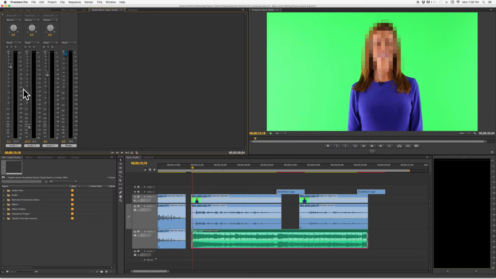And now as you see above, we have Read. When you click on that, you have different options that allow you to record your mixing. So I'm going to click on Write. Now that I have my Audio Mixer right on channel 2, on audio 2, I'm going to press play. And I'm going to adjust accordingly to the video above.